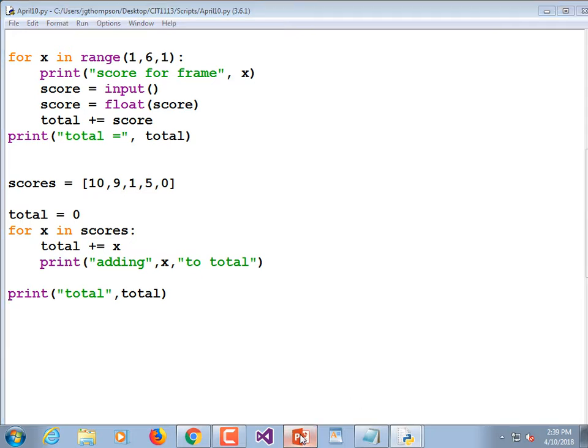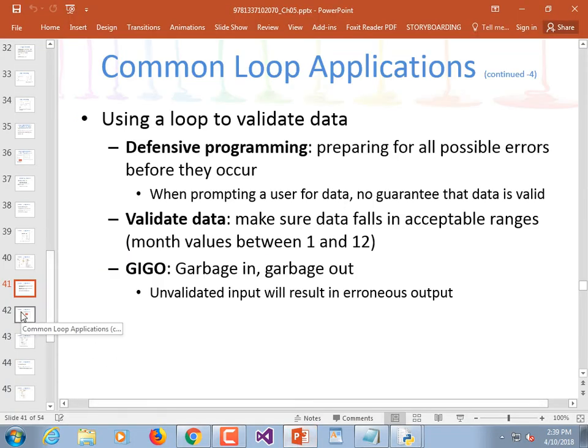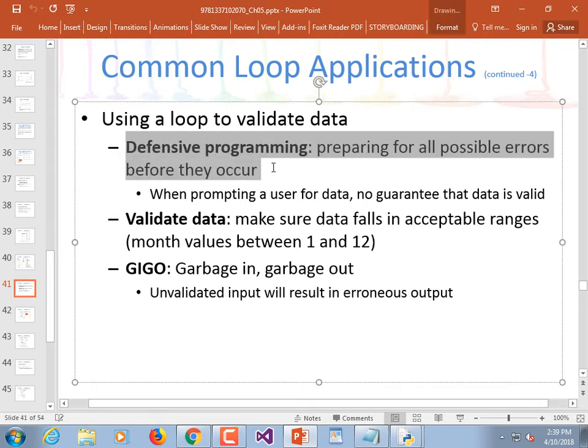All right. Defensive programming. Preparing for all possible errors before they occur. What does that mean? Well, if you're entering test scores, you might make sure that the scores cannot be less than 0, right? You could have an if statement or even a while statement that asked over and over until they typed in good data.